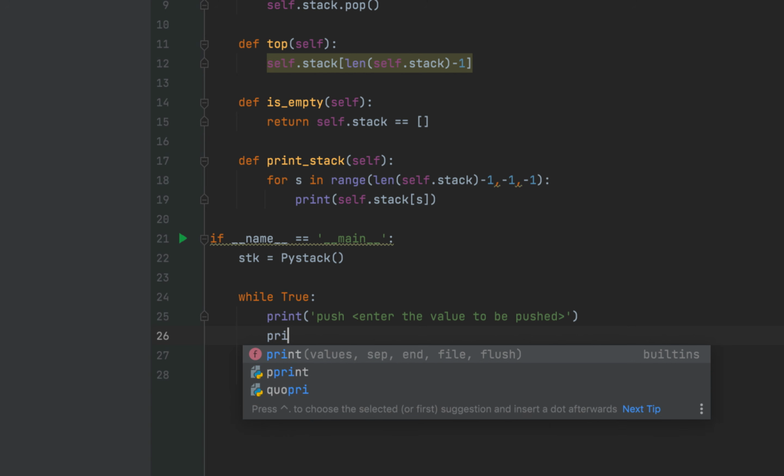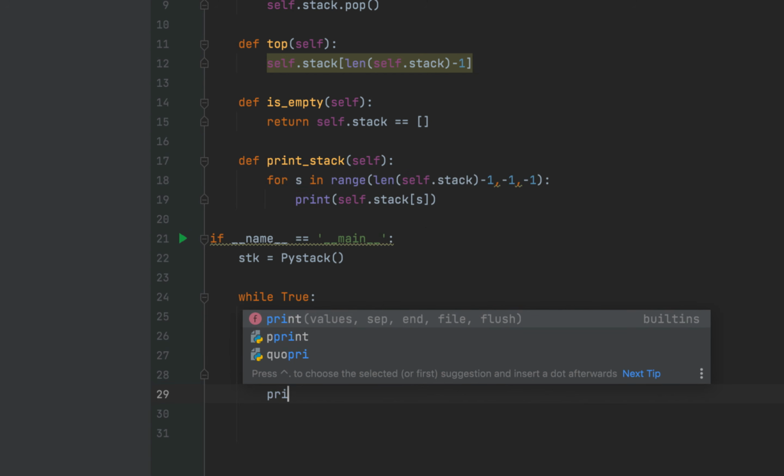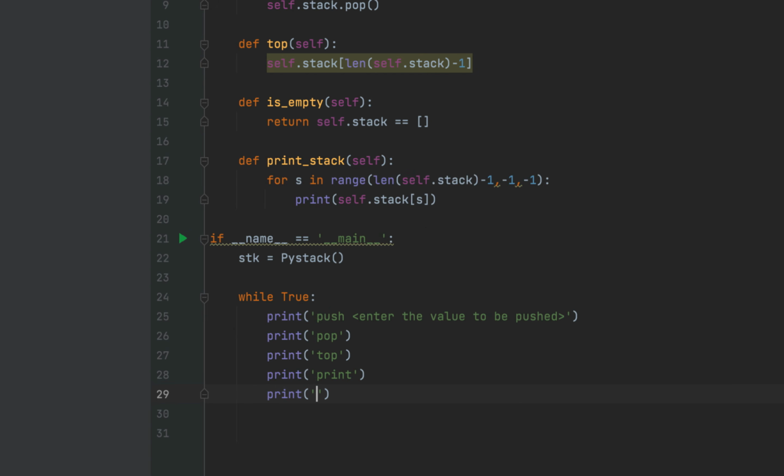Okay, the second menu item will be pop. Third menu item will be top. Fourth menu item will be print, and the final menu item will be quit. Great, I believe I haven't missed anything. I have push, pop, top, print, and quit.